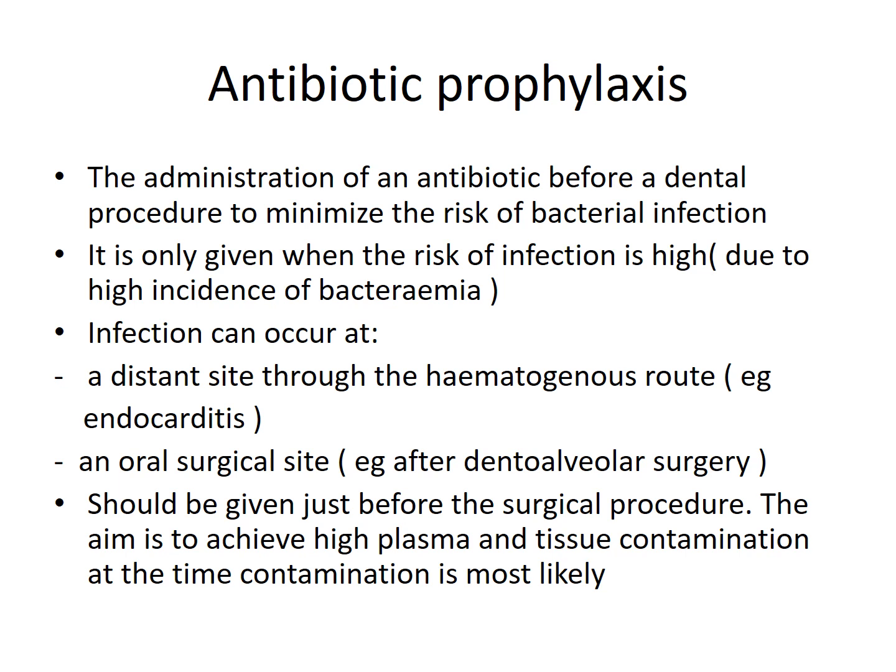It is good to remember that infection can occur at a distant site through the hematogenous route, for example, endocarditis, and infection can also occur at an oral surgical site, for example, after dental-alveolar surgery. Antibiotic prophylaxis should be given just before the surgical procedure. The aim is to achieve high plasma and tissue concentration at the time contamination is more likely.